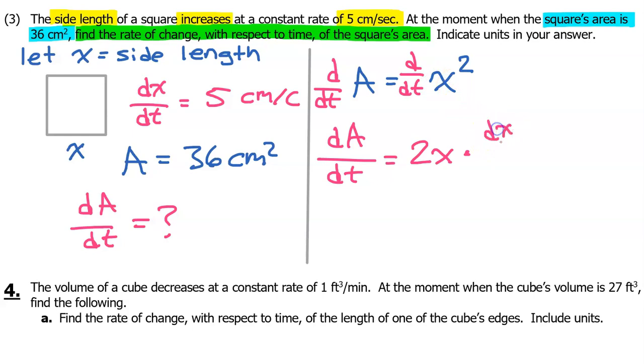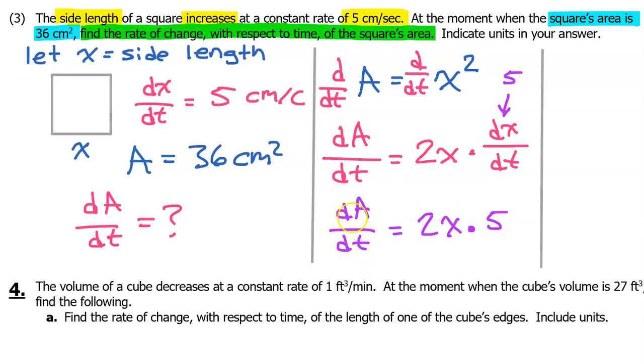which is dx dt. Let's scan back through our inventory and see if there's anything that we can plug in. So we are told that dx dt is equal to 5. So I can put a 5 in right here. We are given that the area at this particular moment is 36 square centimeters, but we don't have a simple area anywhere in this formula. So I'm going to come back to this. And we are looking for dA dt. So really, so far, this is what we have. dA dt is equal to 2x times 5.